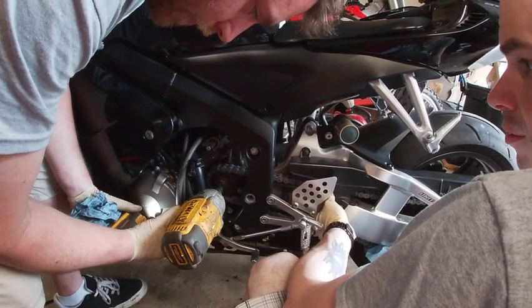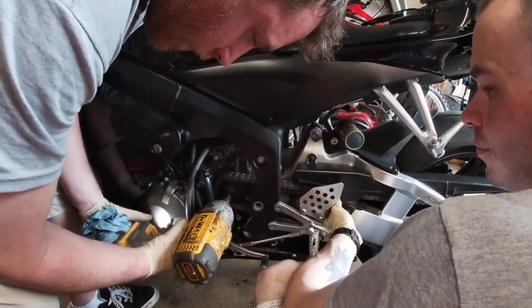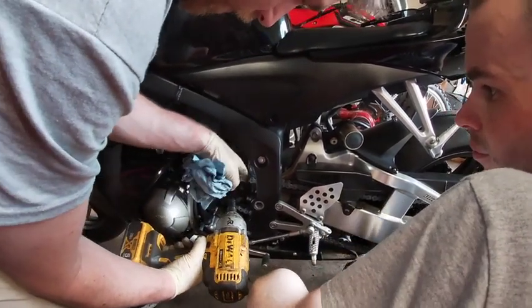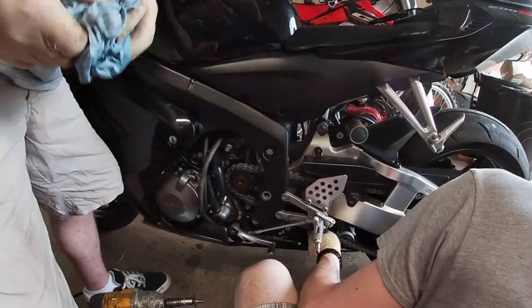I don't know, it's not reverse thread, is it? I don't know. Came off pretty easy. I'll take off the chain after we measure.